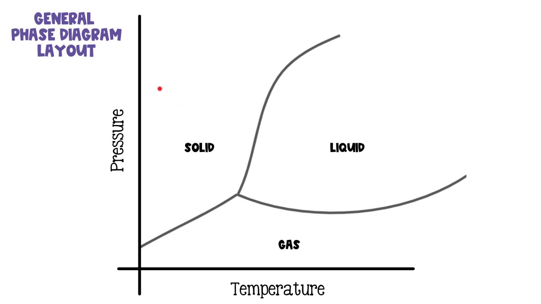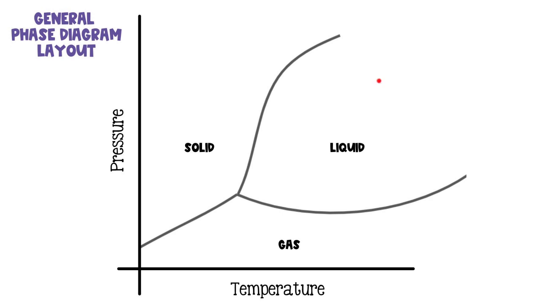Now, let's say we're at a high pressure, low temperature, so we're at solid, and we start raising the temperature. Eventually, we get to this point where we're between solid and liquid. So we are melting our solid to make a liquid. And keep adding temperature, you'll get to liquid. So if you're going the opposite direction, this would be freezing.